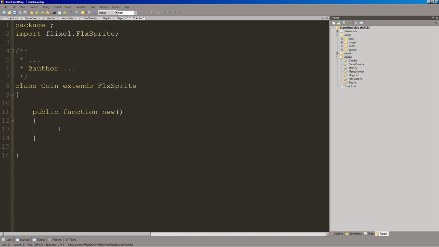Our coin will take the inX and inY. Don't forget to put them in here. So inX:Int, inY:Int, and our coin will make graphic.